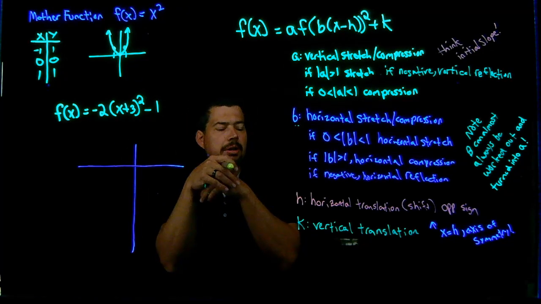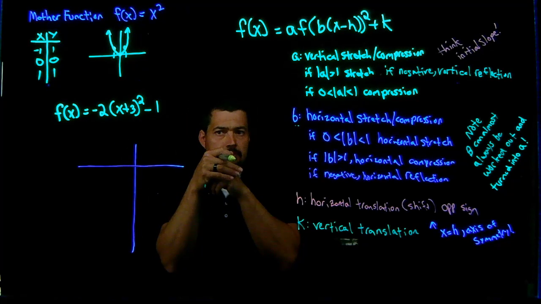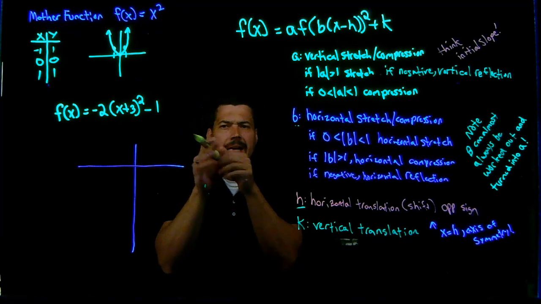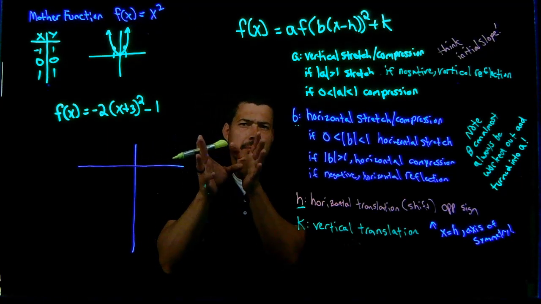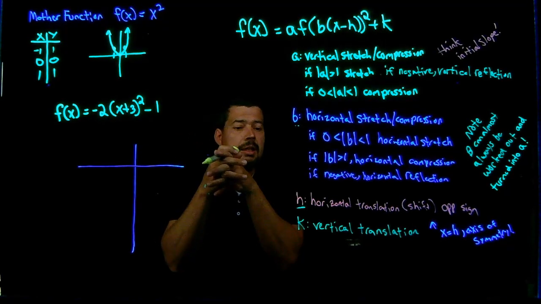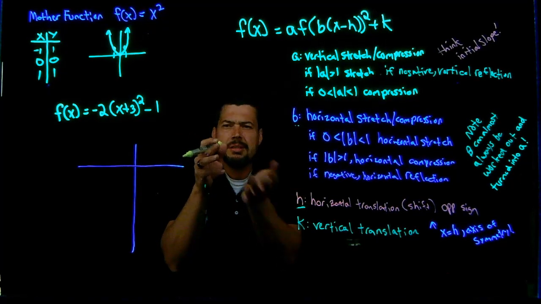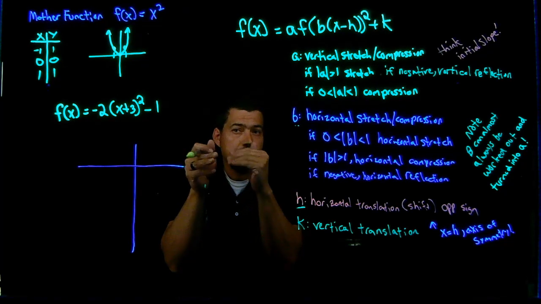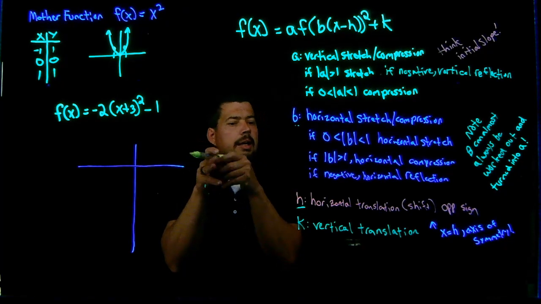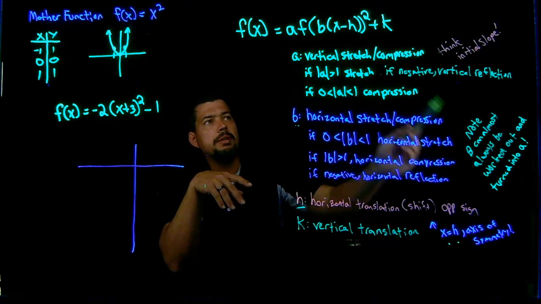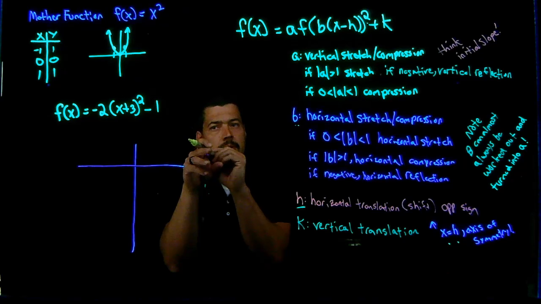All right, h is what we call a horizontal translation. It shifts it left or right. And I talked about this the other day in a video. Why they pick the letters h and k, I don't think anybody truly knows. I don't think they do. Just probably leftover letters. There are some people who've thought maybe it goes back to some Latin terms and some stuff like that. k is the vertical translation, shifts it up and down. A little side note here too, that x equals h is always the axis of symmetry for a quadratic.